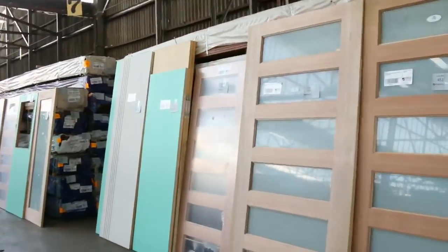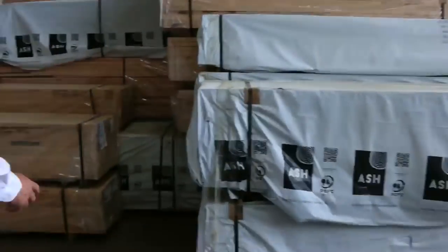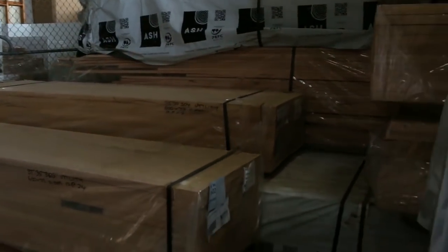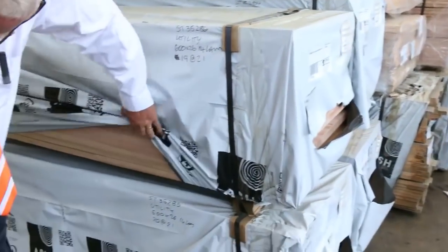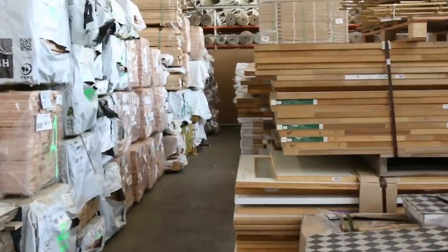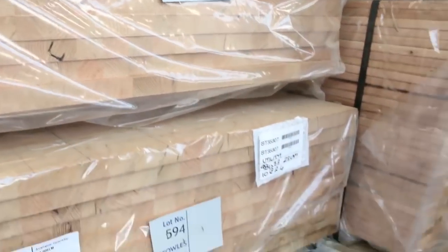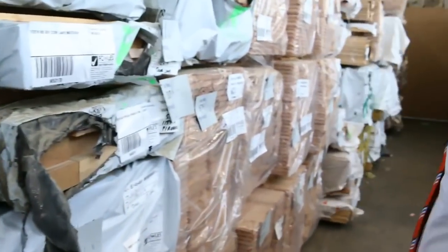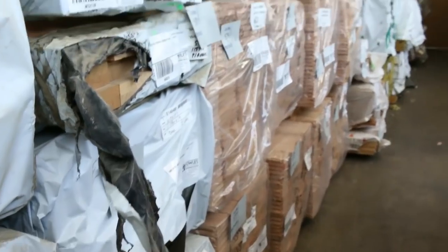We've had two semi-loads of Vic Ash come in. Have a look at this — some 600 by 33, 2.4s, beautiful in the clear plastic so you can really see how nice the timber looks. There's 600 by 26 as well — beautiful looking product. Some really big stuff: 984 by 33, 2.4 long. There's a whole heap of other sizes — standard and select grade flooring in the Vic Ash, as well as utility grade flooring, pencil round material, standard grade, and dressed 190 by 19. That's half the Vic Ash; the other half is in one of the other bays.